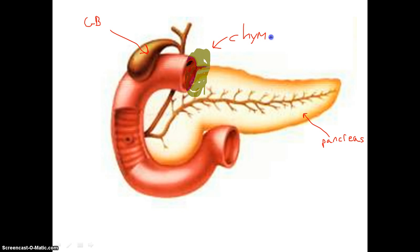Now, the first thing that happens is that our duodenum recognizes that the chyme that comes from our stomach is very acidic. In fact, in my last video, I said that the pH, or the acidity of the stomach, is around 1.5. That's very, very acidic. To be neutral, to the point where the acid would no longer burn you, is 7. So we are well below that level.